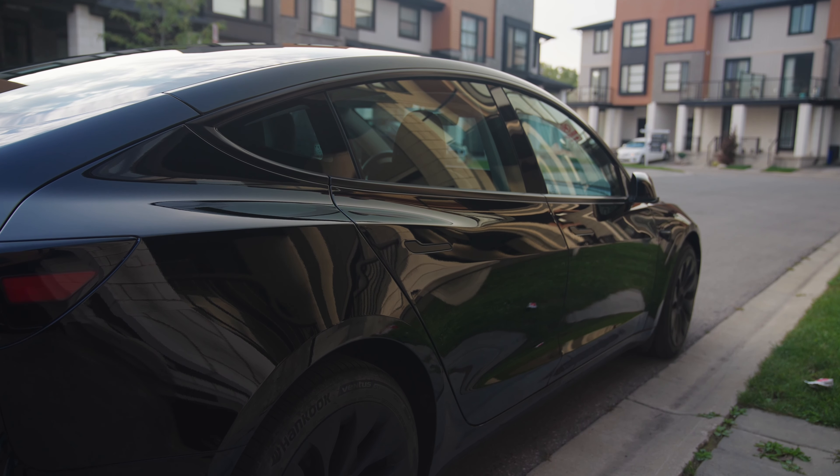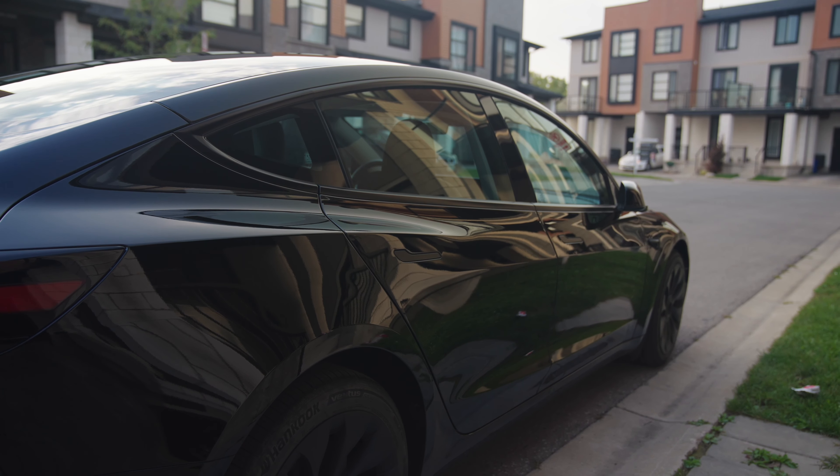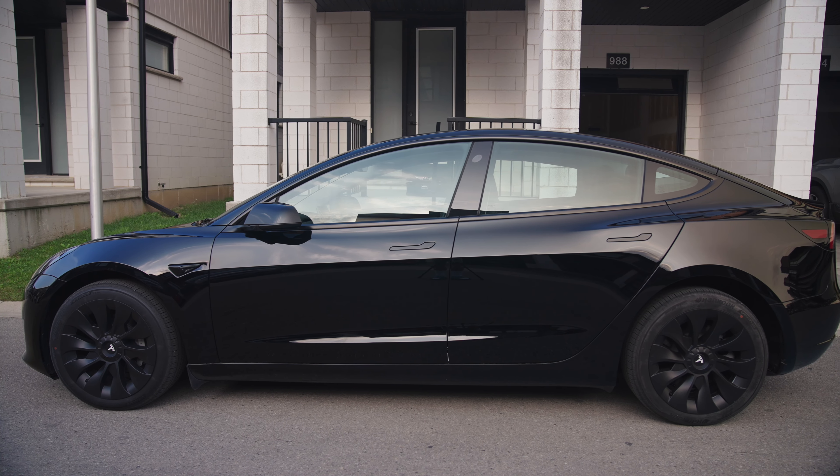Now let's fast forward to the delivery date. I got an email notification with a bunch of available days to accept delivery and I selected the time slot that worked for me. When you're there you need your driver's license, and you'll have already uploaded your proof of insurance. I paid through my personal bank rather than Tesla financing, so I selected the cash option and had everything confirmed the night before. When I got to the dealership I went to the Tesla delivery section, signed a few documents, did a full inspection of the car, came back, signed off, took the keys, and left. I was there for probably about 20 minutes — 15 of which were just inspecting the car, which I recommend because Tesla is known for some quality issues.